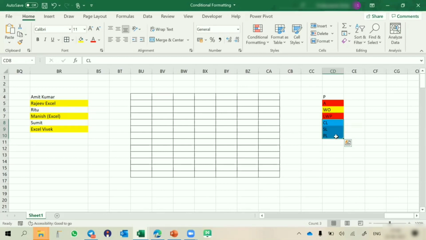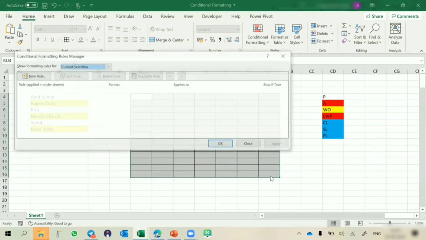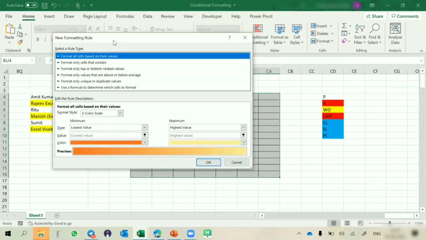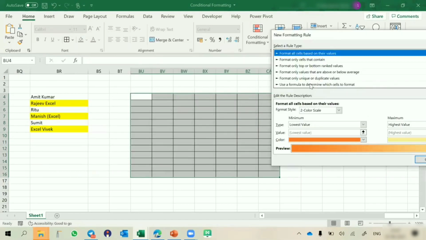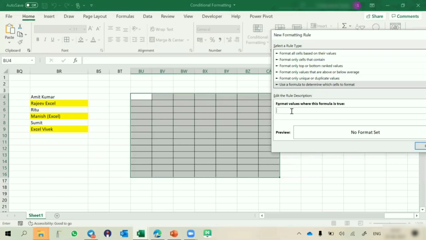If any of these are true, then true. Which function? OR function. Yes, OR. Let us see. So I'll select the entire range, Alt O D, new rule. Use a formula, so equals to OR. I'll just do it for the first cell only, and it will apply automatically to the rest.